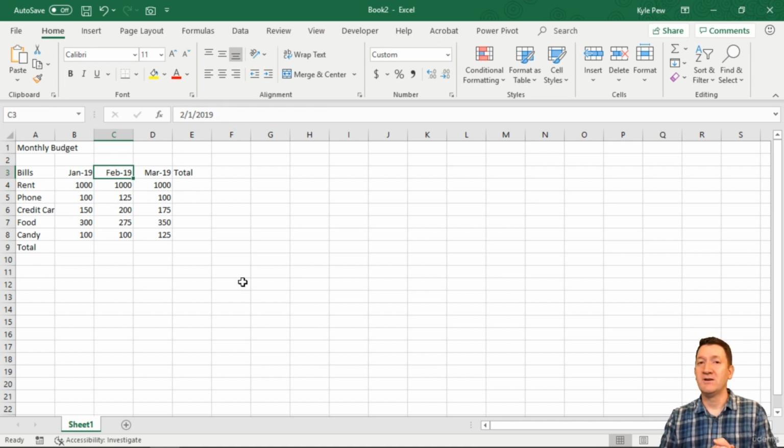Now, like I mentioned earlier, depending on what region you live in, your dates may be formatted differently. It's fine, however you want to format them. Now, if you type in Jan hyphen 2019, hit your enter key, and it doesn't change it, I would take a look at your date settings or your date format.